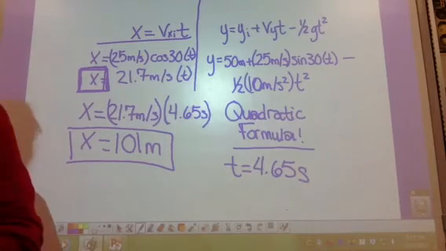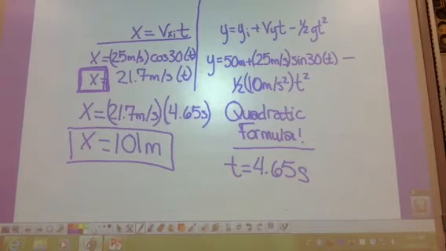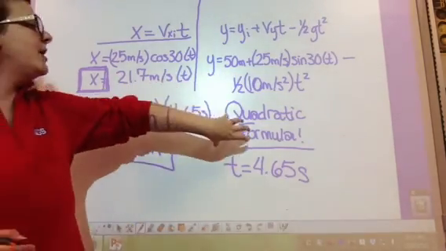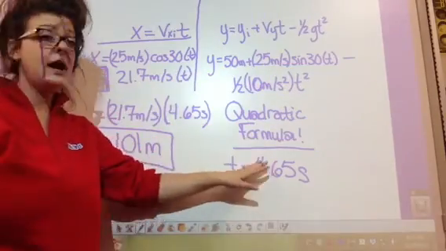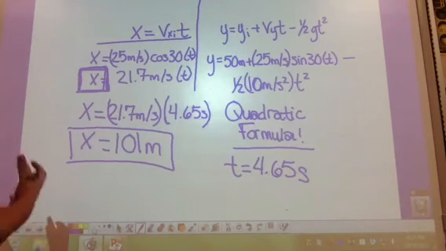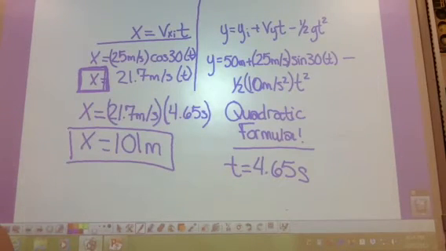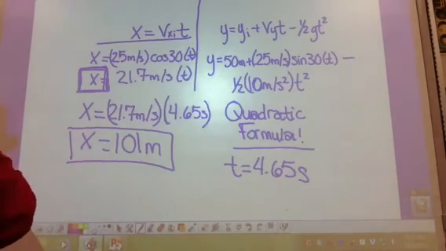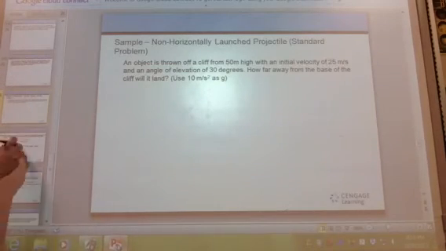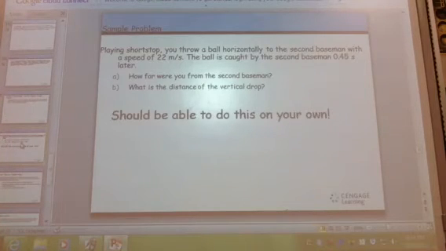Okay, so they can give you problems on your AP test with just the numbers. They want you to do some number crunching. They want you to show that I didn't have time in either of these, but I could use the quadratic formula to find time to then find the range. So they want you to show some type of problem-solving skills using numbers. That's great. But they also want you to show that you understand things conceptually, even just by using variables. So I have another one, but before we do that, I want to make sure that we have a good idea, that we know what we're doing.